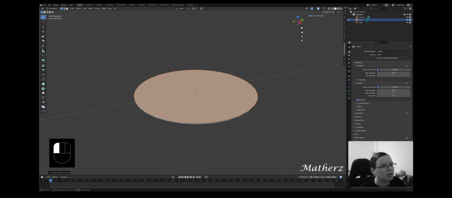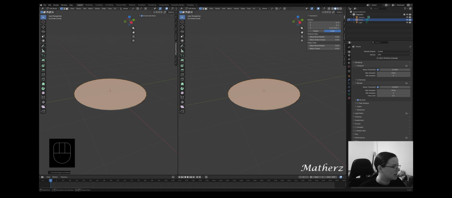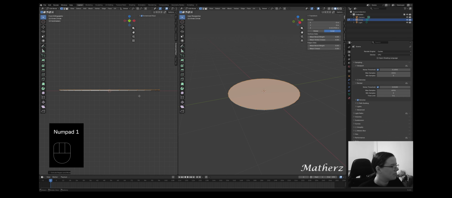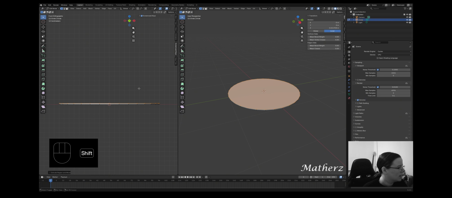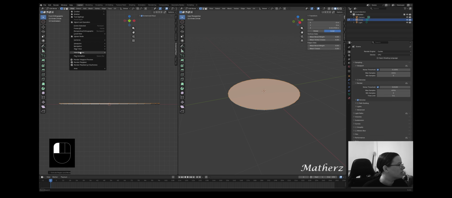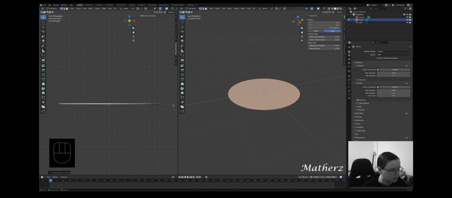Now, what I'm going to do is go to a side view so you guys can see what's going on. So we just press 1 for side view. And we should be able to get it there. Now, if you don't have the number pad on the side, don't worry about it. All you need to do is go to View, and you should have Viewpoint just at the top right here. And then you've got all these options to see the object however you would like.